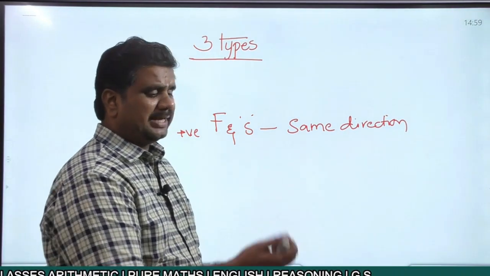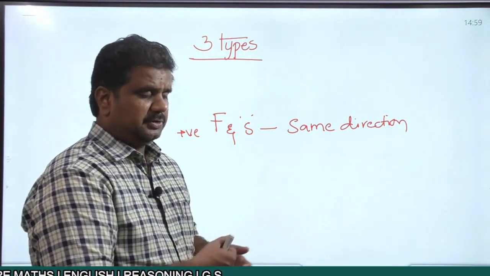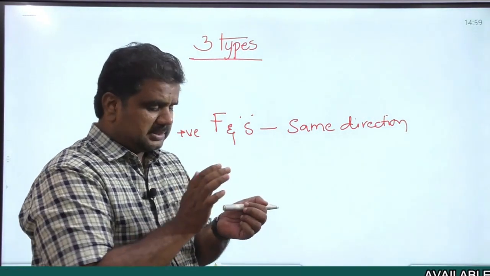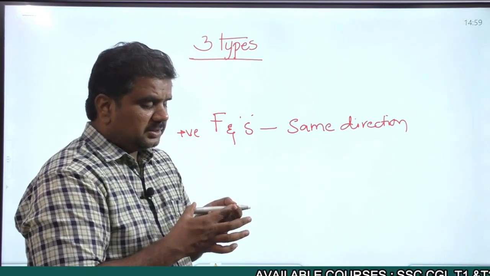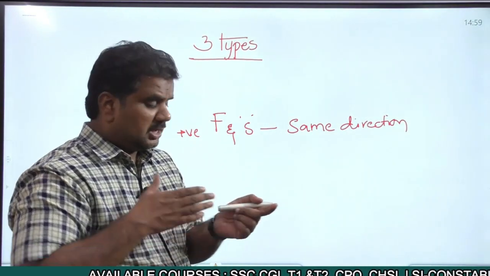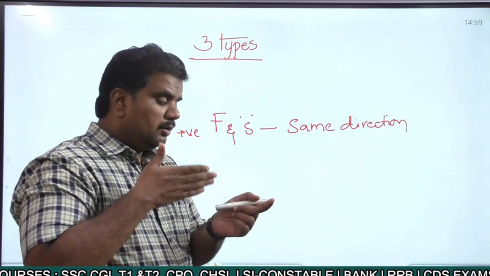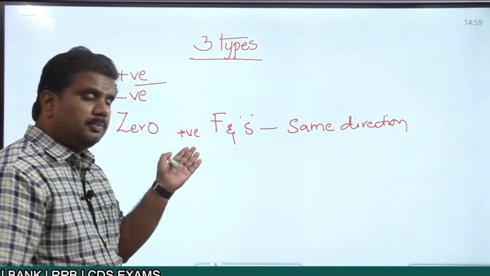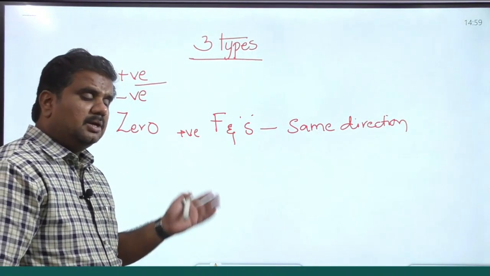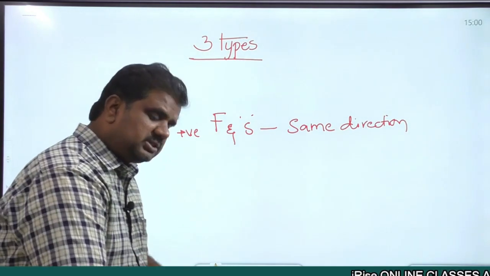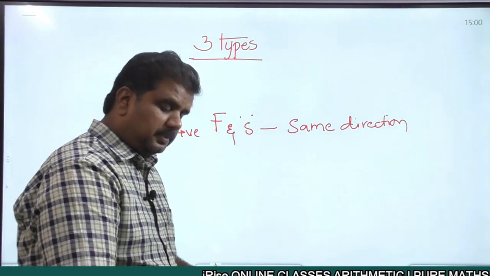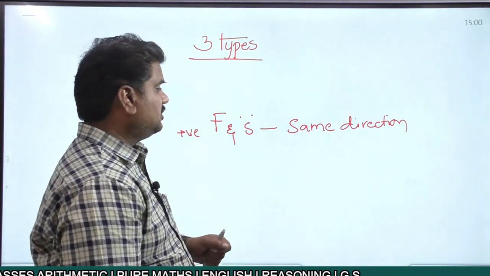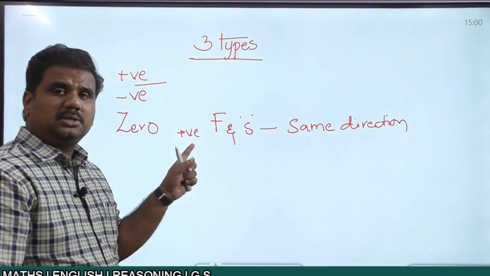Now suppose that for example you take a syringe, the one with which you take the injections. The moment you are pushing the syringe from the back side, the length of the syringe is getting decreased, the syringe is moving inside, right? Force as well as displacement both are in the same direction. That is the reason why work done is said to be positive. At the same time, you take the case of a cycle pump. The moment you push the cycle pump, when you are applying force to the top, the length of the cycle pump decreases, the cycle pump starts moving in the downward direction, as a result of which the amount of work done is said to be positive, right?